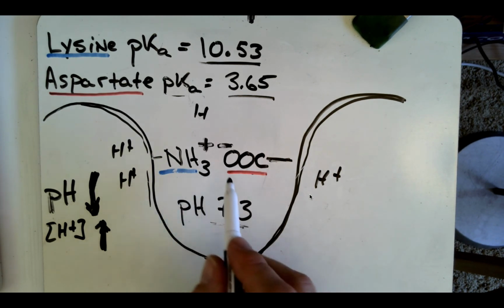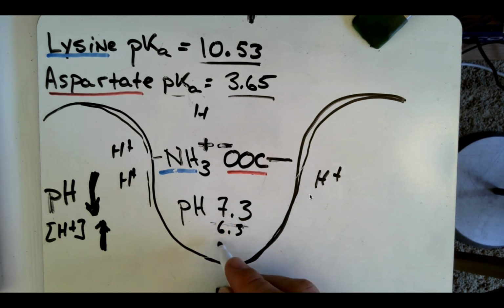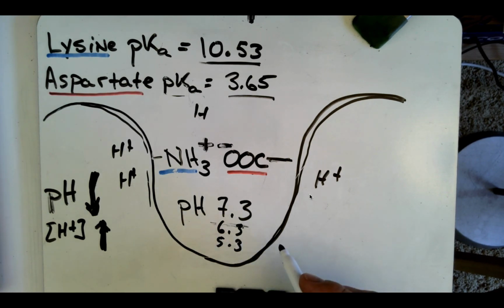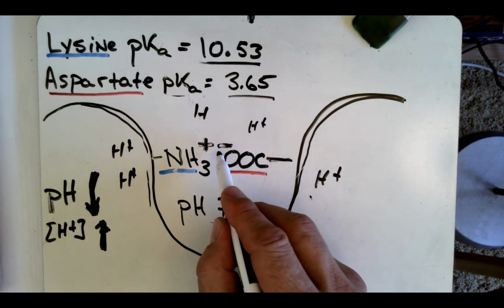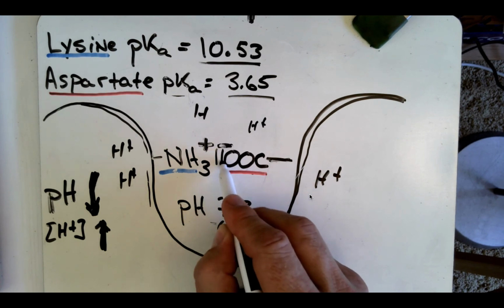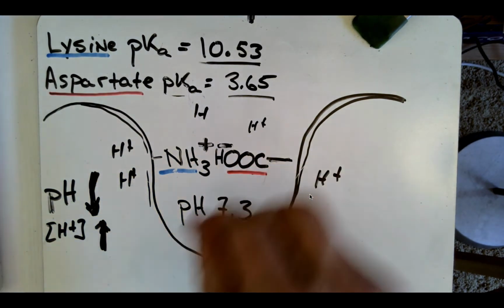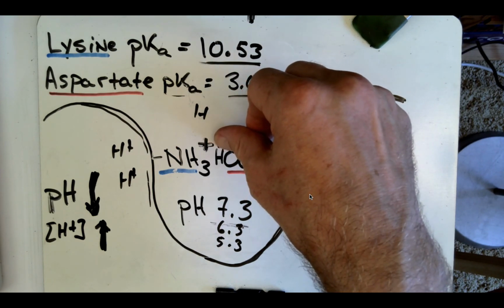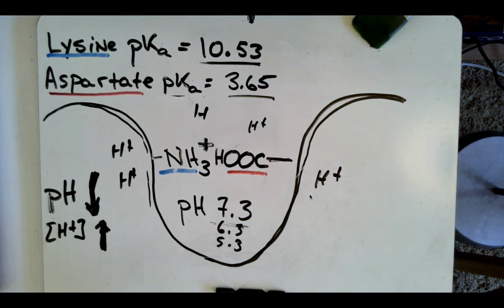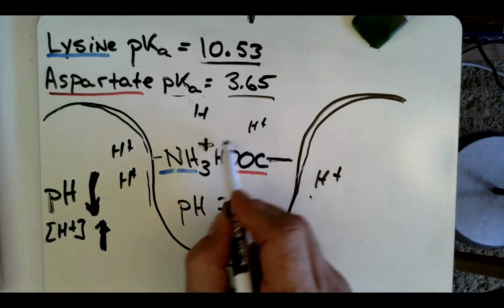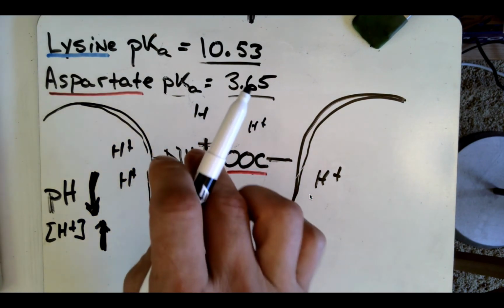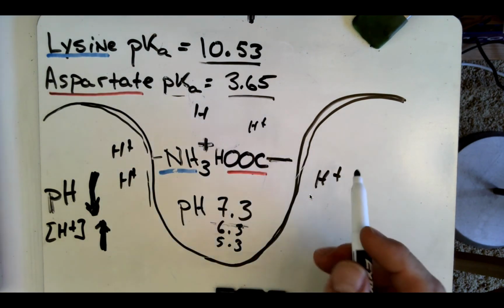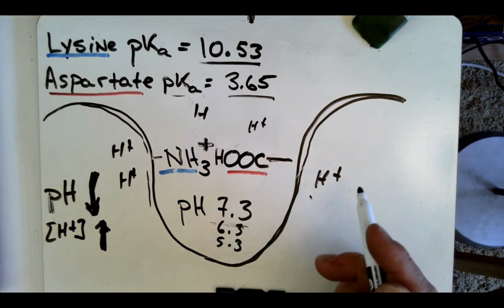But take a look at this. As we reduce that pH, maybe to 6.3, and then maybe to 5.3, maybe to 3.3, and so forth, we're adding more and more protons, and what's going to start happening is this carboxyl group is going to become protonated and lose its charge. In this state, now that it's protonated, this carboxyl group cannot interact ionically with this amino group here. We're going to lose this fold.